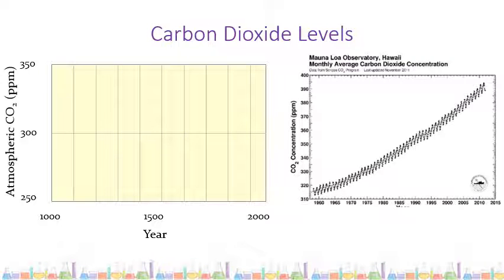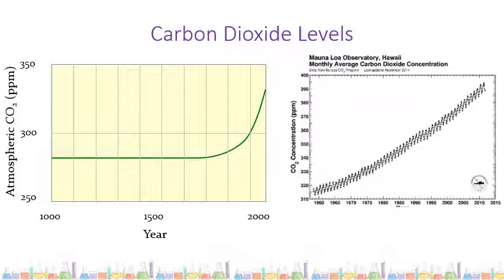Carbon dioxide levels then, if we look here just at the difference between the year 1000 and the year 2000, we see a huge increase. They don't necessarily ask you about this, but just to point it out since it's discussed in the book anyway, the reason for that difference as we approach the year 2000 was an increase in population, an increase in demand for cars and fuel and energy and all of that.